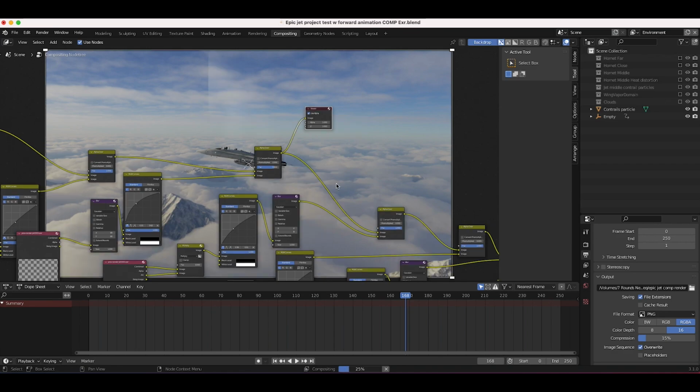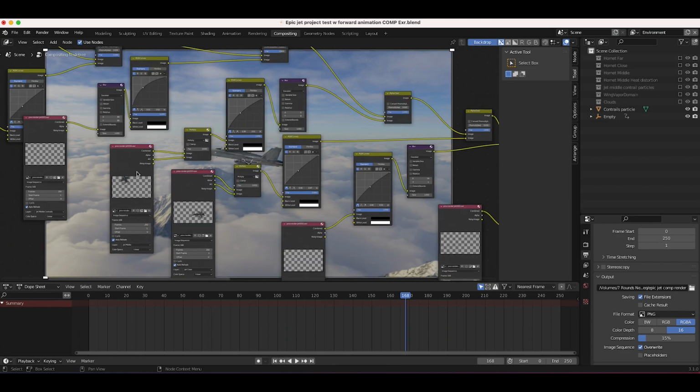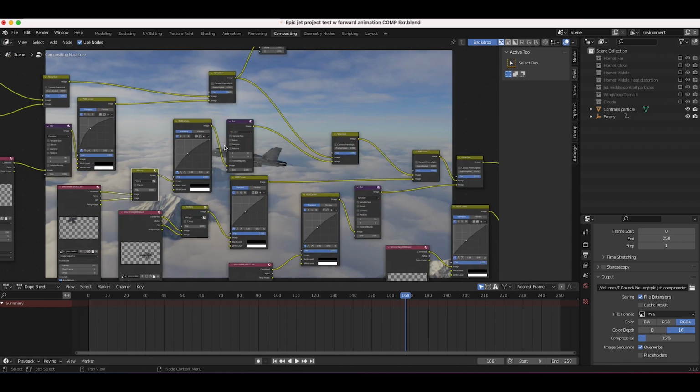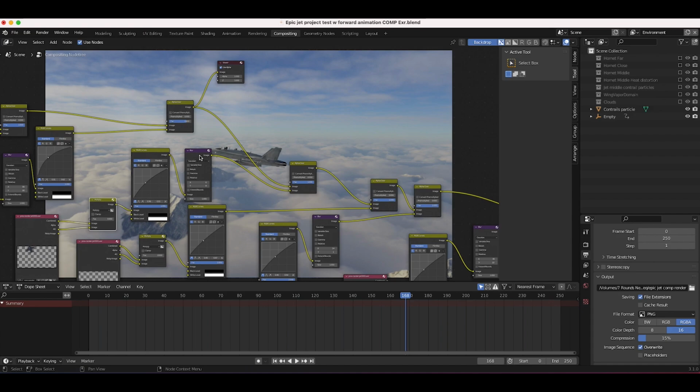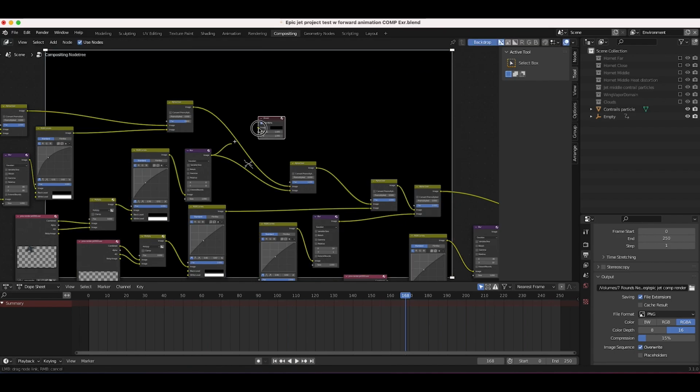So anyways, we added these contrails, and then of course we added the middle jet next. So we have this view layer going into a multiply node, adding some ambient occlusion to it, and then adding a little RGB curves to brighten up the element a bit, and then giving it a little bit of blur as well on the y-axis to kind of accent the motion blur that's already in the shot. So we can just show this by itself here.